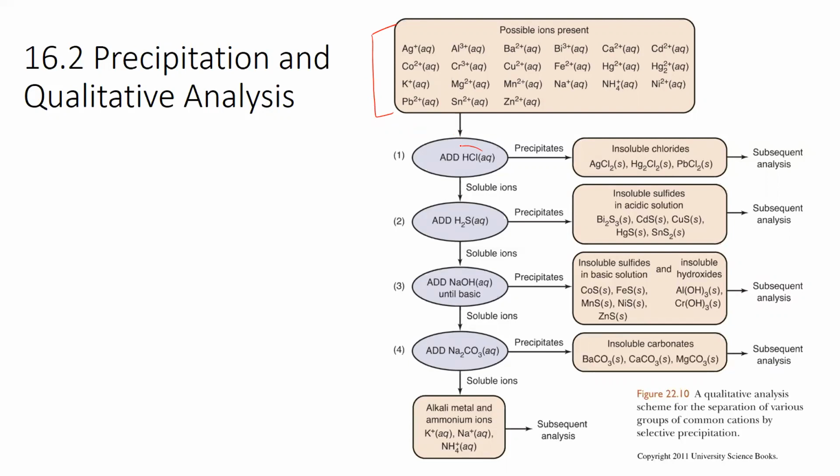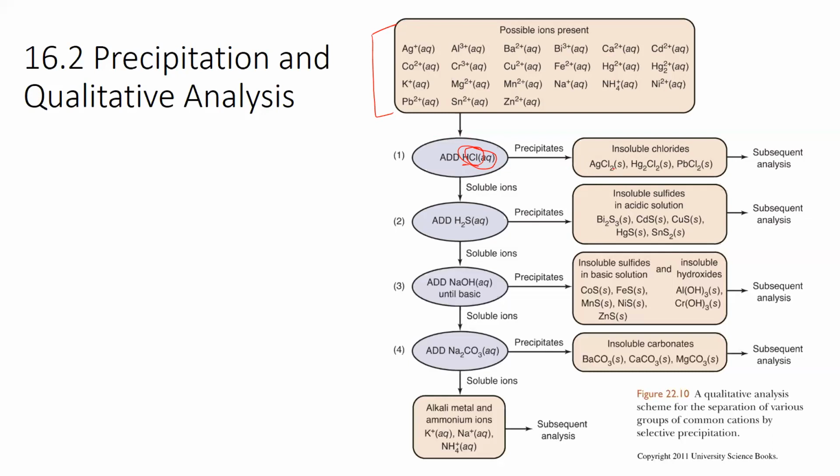For example, if you add HCl, hydrochloric acid, to a solution, one, you keep the solution acidic, because a number of anions that could also be present in the solution are conjugate bases of acids. So you want to keep the solution acidic initially and really see what precipitates out with, in particular, the chloride. So you can precipitate things as chlorides, which is something you've done in the past in Chem 101 when you did gravimetric analysis of a chloride salt.